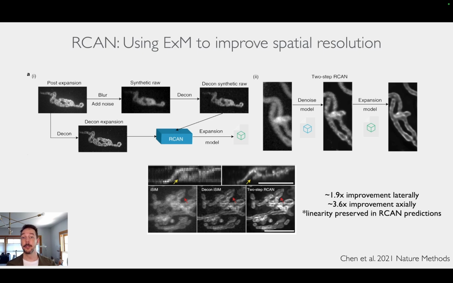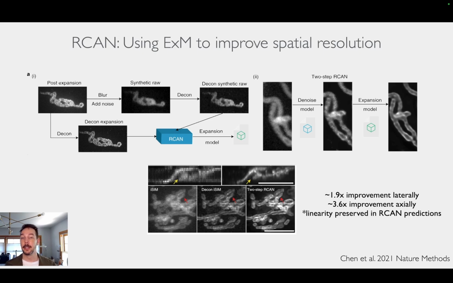So on one side, they have this low resolution blurred image that they would normally see on their microscope. And they're training the network to do its best job as possible to make that image similar to the deconvolved high contrast image from the expanded sample. And so you can see on the right how this process works. So they basically have two models, a sort of denoising model, like we discussed, and then this expansion model to restore the resolution. And I think that the images sort of speak for themselves in what they're able to resolve from this low resolution image.